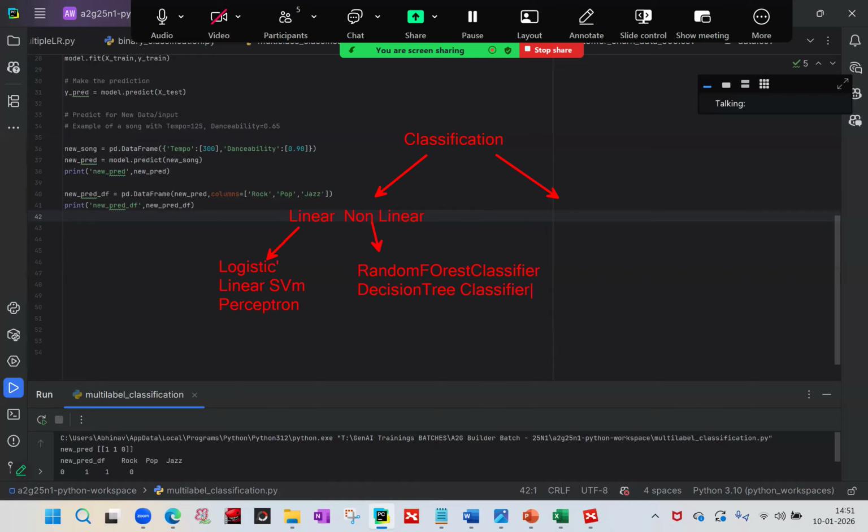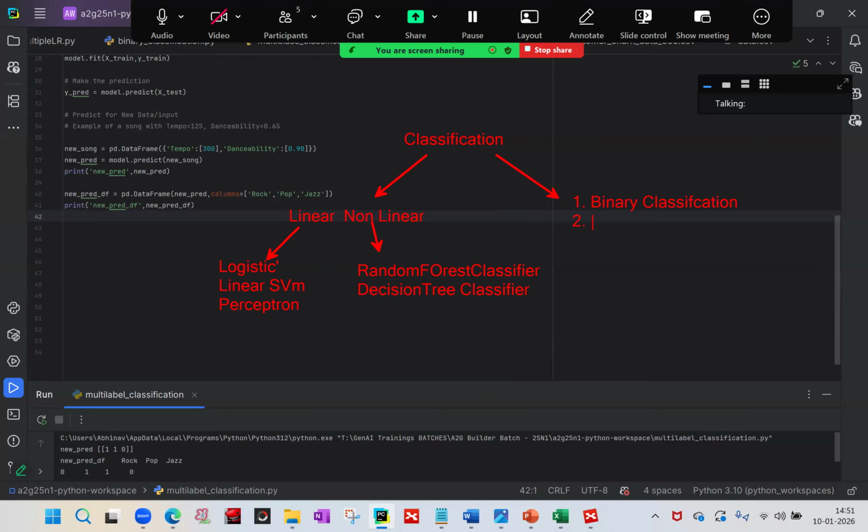etc. Now, based on the output, first was binary classification, and in binary classification we have taken the use case of customer churn, whether the customer will churn or he or she will not churn.